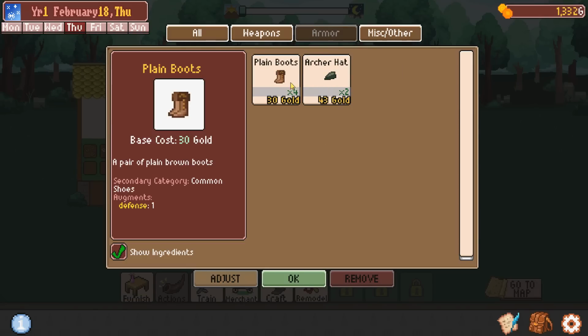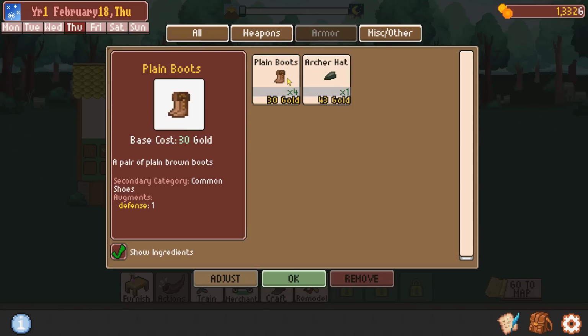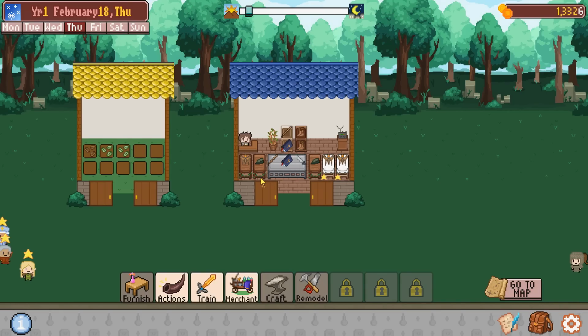That's an armor shelf, so we will put an archer's hat on it. I don't think I can craft anything right now, so we will just sell the plain boots. On this rack right here, we will go in on some more tomes and another Arnis. All right, sounds good to me. Finish that setup in one more day. We'll see if we make it, but we're cutting it kind of close right now, and I think I'm going to have to go back out and adventure again.